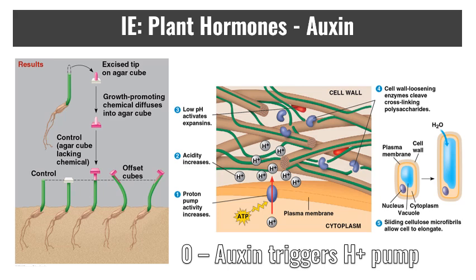How does it actually work, though? We know now that auxin triggers proton pumps. Those protons are then going to flow into the cell wall, which will increase the acidity. It's going to lower the pH, which is going to turn on certain proteins called expansins. Those expansins will loosen the connections between the polysaccharides, allowing the expansion of the cell. So what's really happening is that on the shaded side of the plant the cells are expanding, and on the illuminated side the cells are not expanding, so it's going to lead to that bending growth.